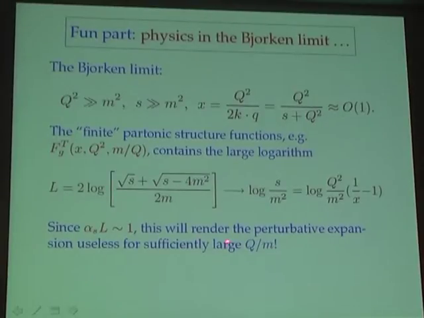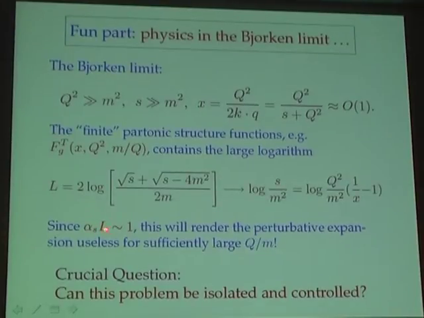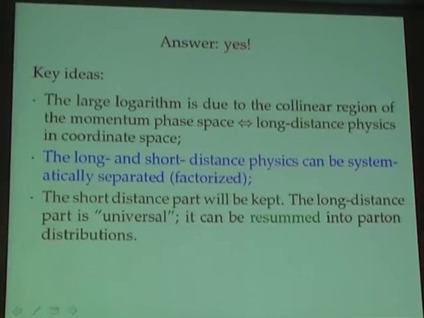So the question is, then, can this problem, the fact that you have a divergent factor here, that you have an effective expansion coefficient which is 1, can this problem be isolated and controlled? If you can isolate this problem and control it in the same way we talked about, where you can find infrared safe quantities where the long distance part doesn't come in, then we'll have a game to play. Otherwise, there is no game. So the answer to the question is yes, we can do it. And of course, this is the gist of the factorization.